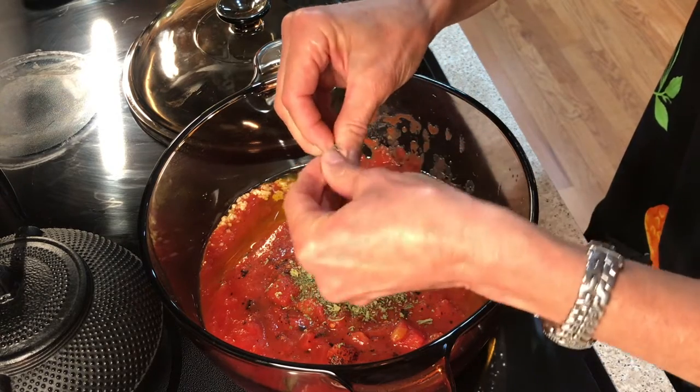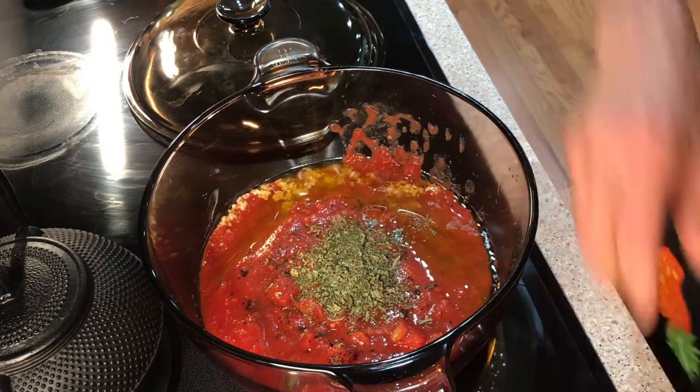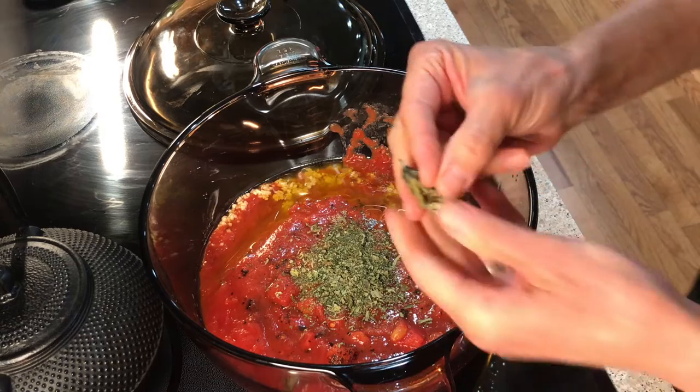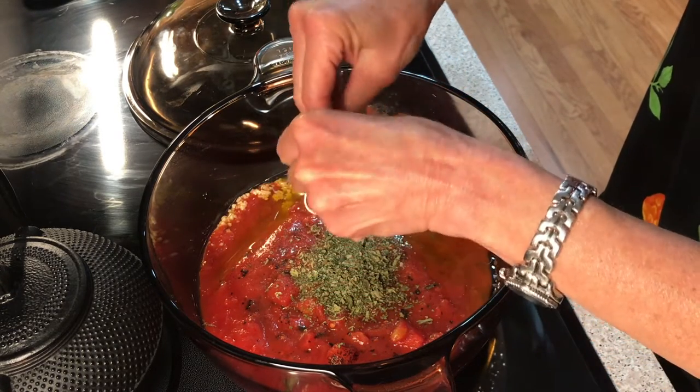But I also pick those leaves off and dehydrate them. I have a huge jar of mint that I have dehydrated in my pantry, but I have a pretty big jar of stevia leaves that we can crush up and put in desserts of any kind to make them a little sweeter.